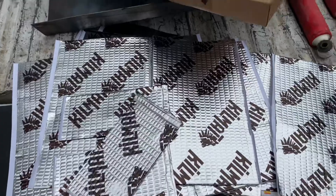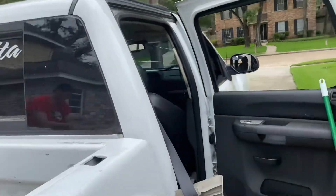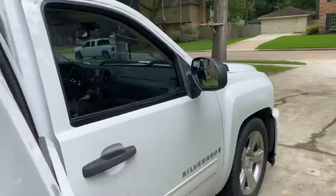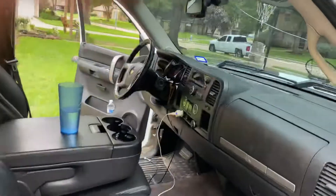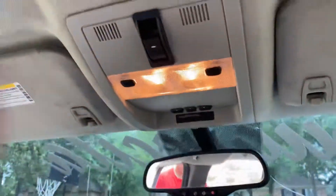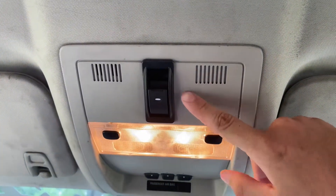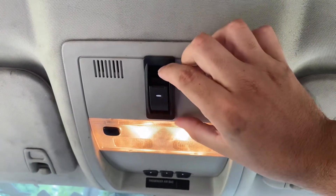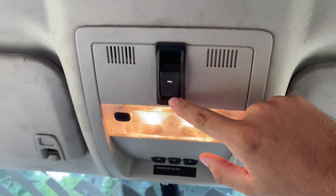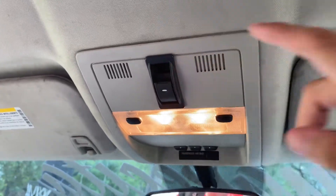This is the first remedy I have — I'm going to test it out and see how it goes. The window is fully functioning. I did not get the window switch from the Nissan Titan; I have an aftermarket button. I put it right here where the sunroof would go, right here in the middle. It looks pretty OEM, looks pretty good — I can press it to go down and press it to go up.